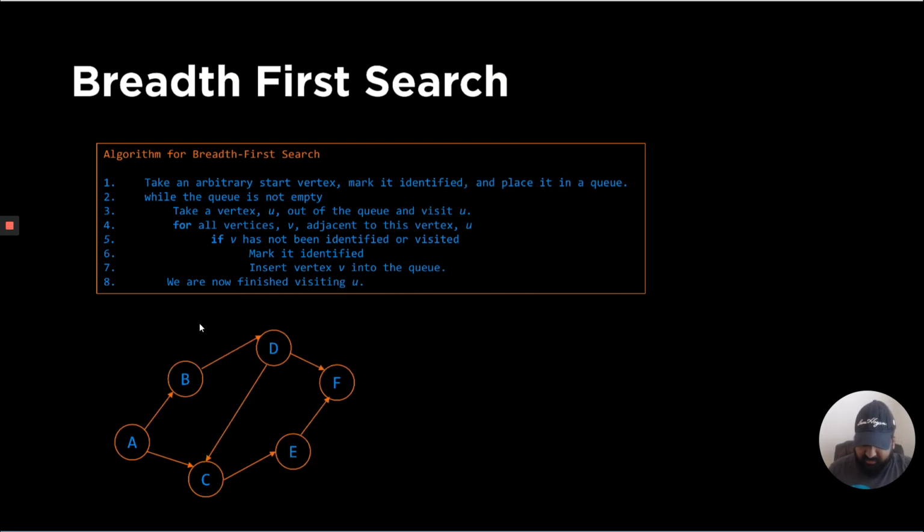To keep track of what has been visited or not, you need something called a set, or you need an array of size vertex and type boolean. This boolean is going to keep track of whether each vertex has been visited.